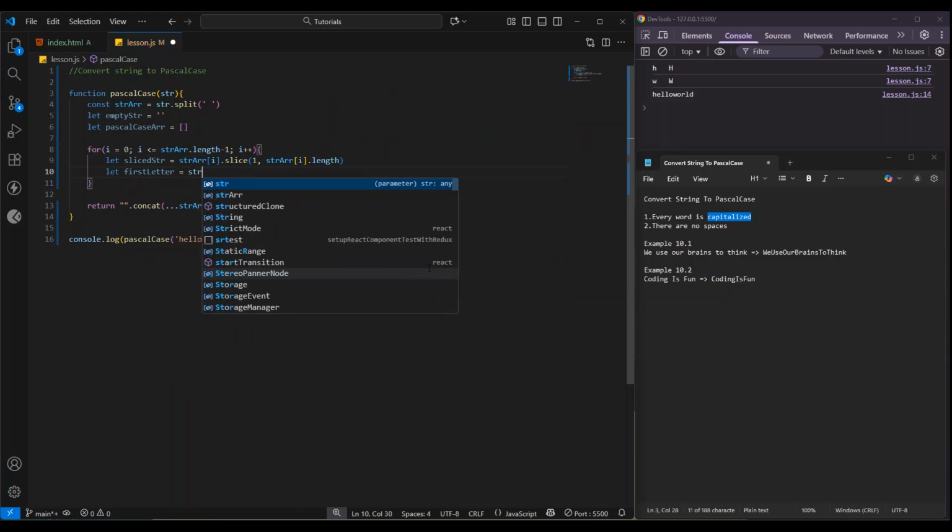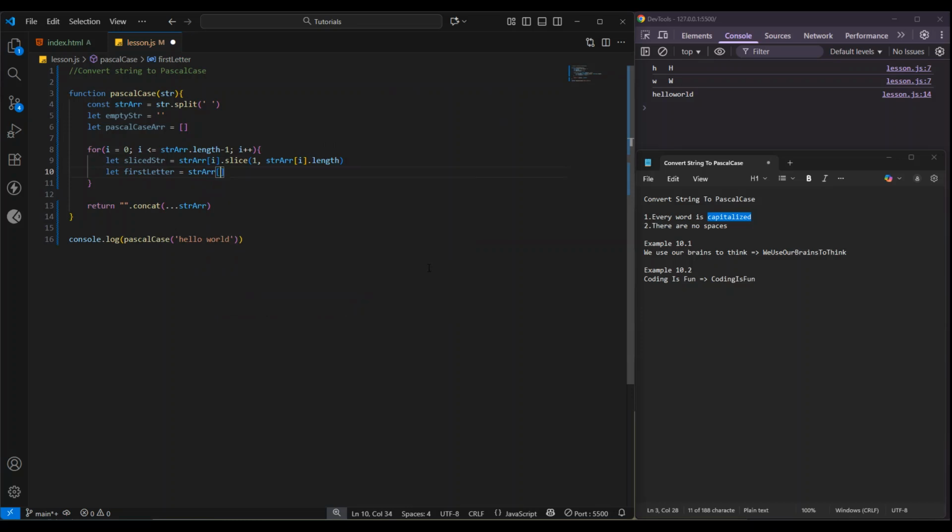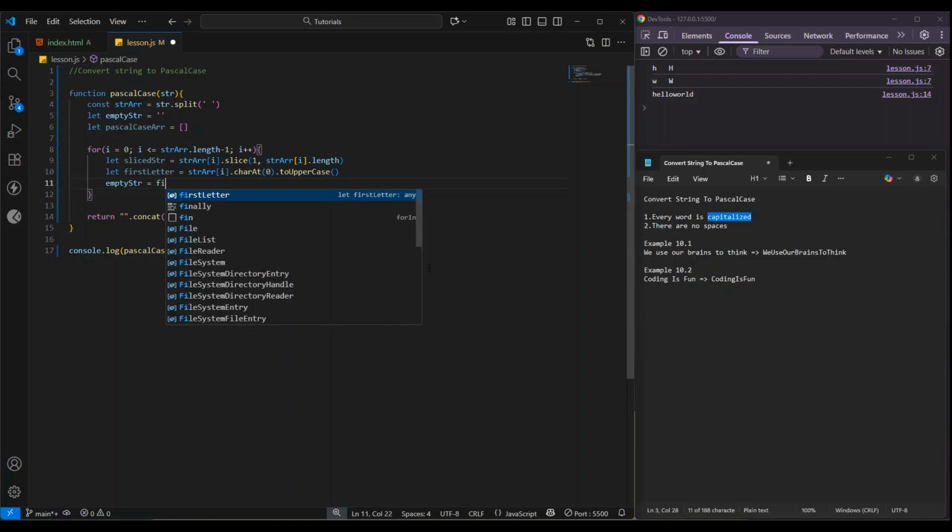I'll then set the first character to uppercase, that is the character at index 0. I'll now set the empty string to the concatenated first letter and the sliced string.